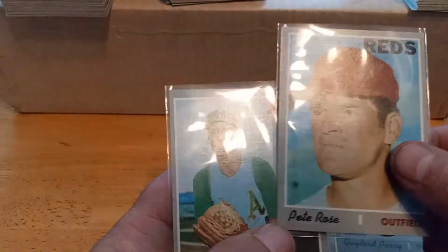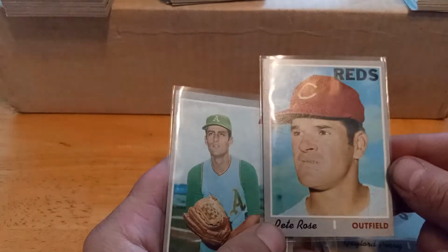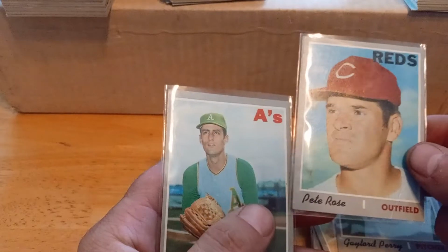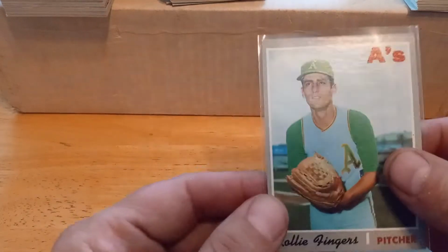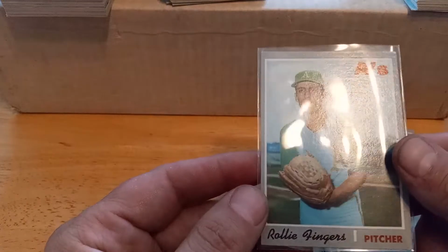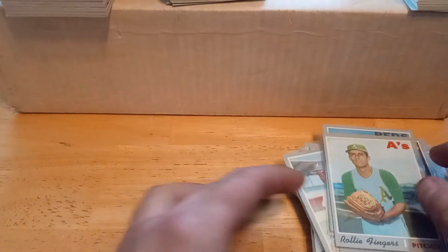I was also excited to get this one. I'm pretty sure I didn't have Pete Rose, so sorry about the glare. So Pete Rose, outfield card, nice outfielder. That's wild. So, you know, it was nice to get Pete. And then Rollie Fingers. And this card looks pretty sharp. You know, nice corners. So this gives you an idea of some of the stars that came out of that lot.